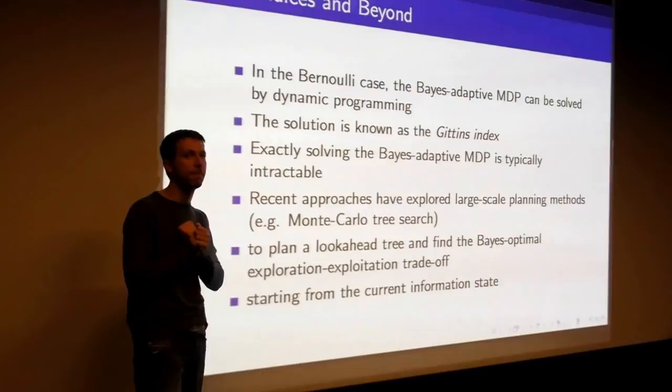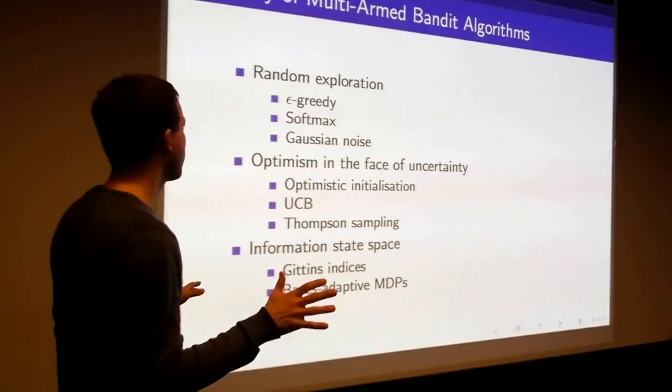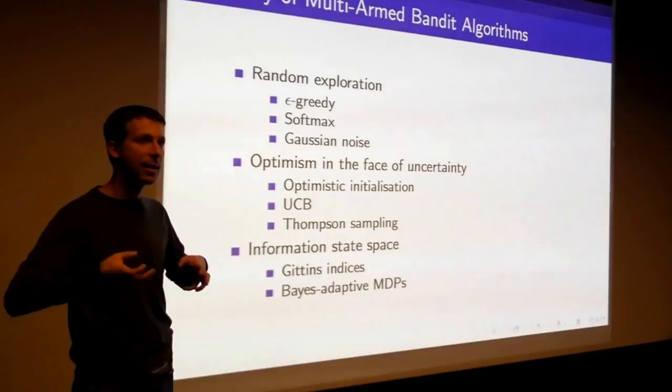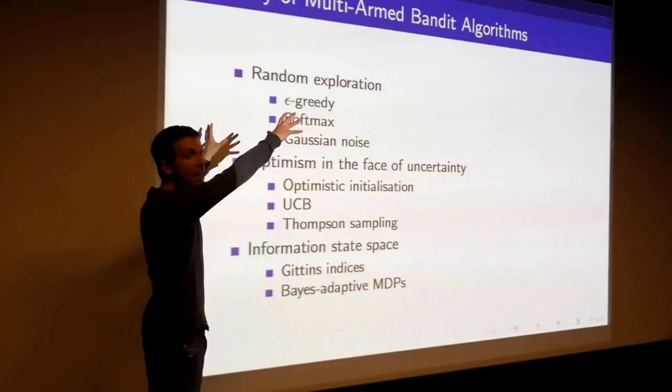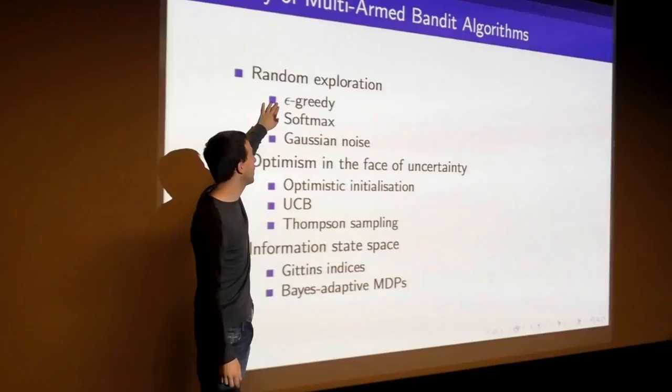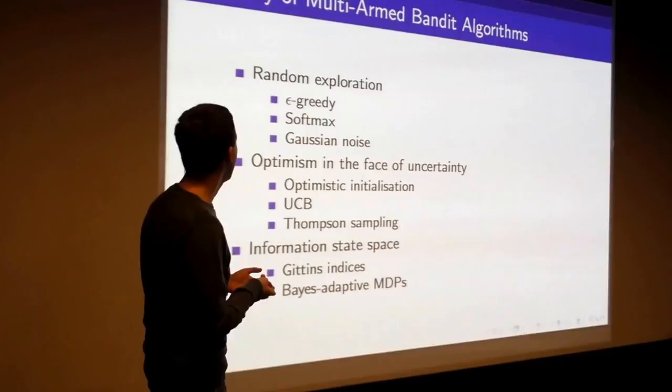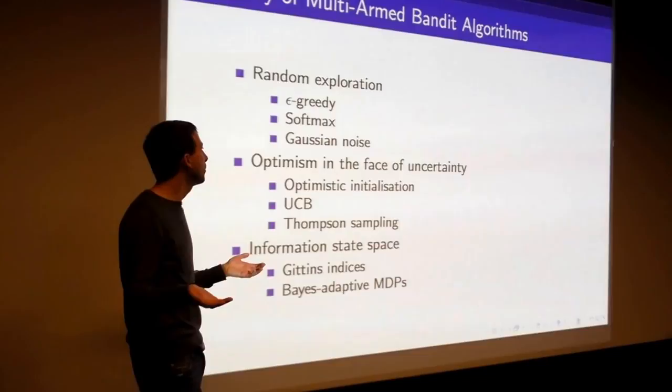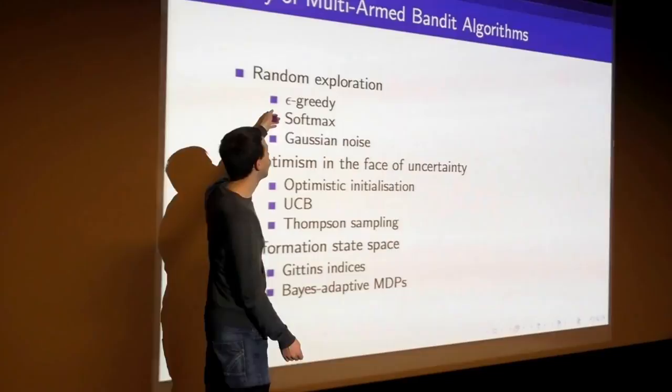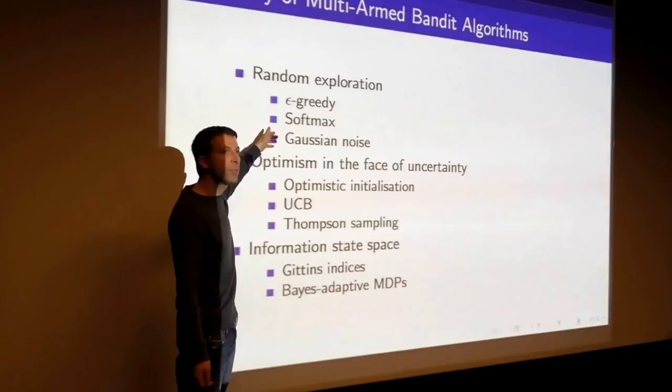Okay, so let's just summarize where we've got to so far. We've been through a lot of ground already. We've covered an awful lot of things, but I think these are really important ideas to understand. We started off with our naive approaches. We can explore randomly, we can use epsilon greedy, use softmax exploration. Softmax exploration is where you just take your value function and you prefer better values but you still explore everything. You just exponentiate. You select things in proportion to how good the value is, basically. If you're in a continuous domain, you could use Gaussian noise.